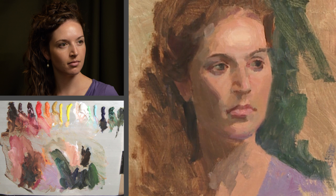If you find that you've made a color too intense, like I just did with that purple, you can go in with something like the complement, in this case a cadmium orange or more of an earth tone, and that will knock down some of that intensity.